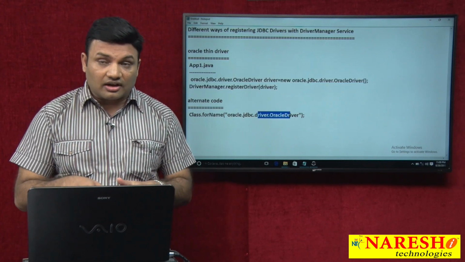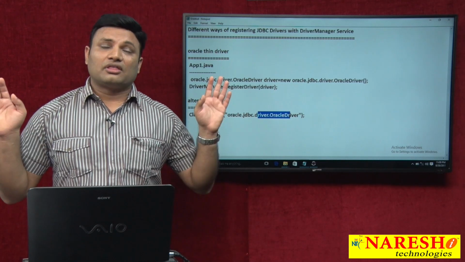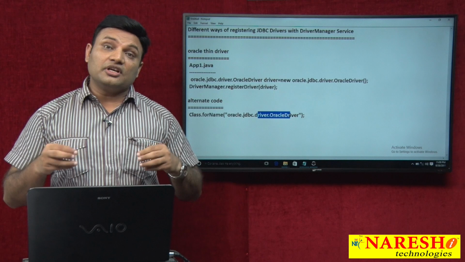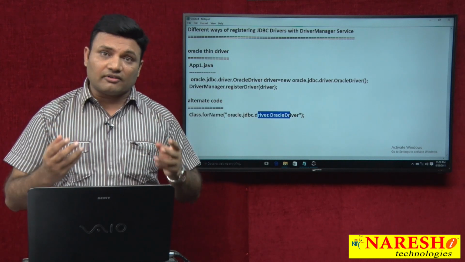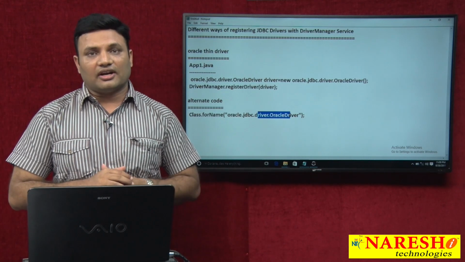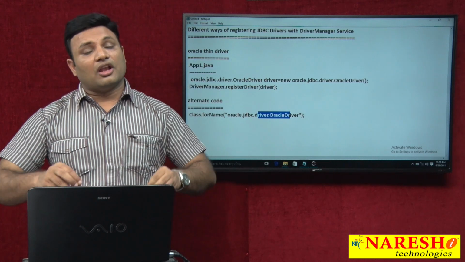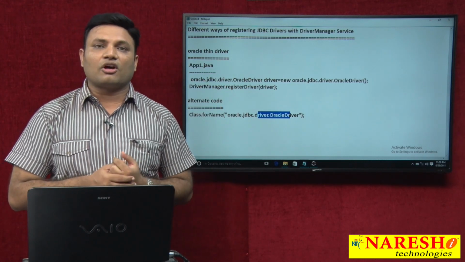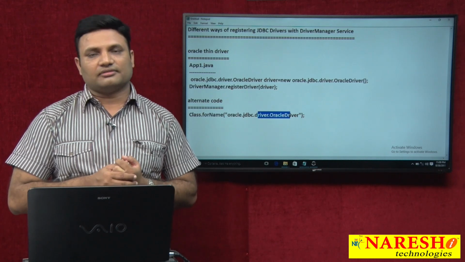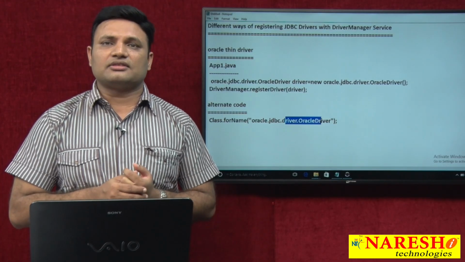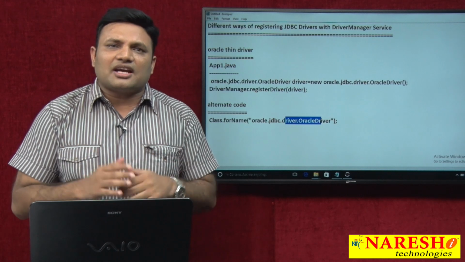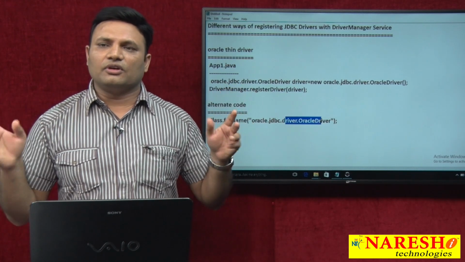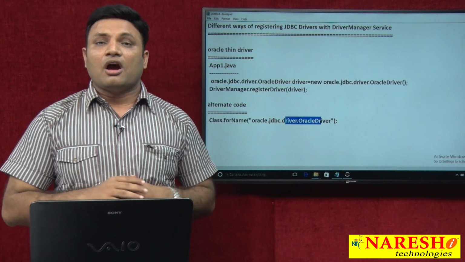Not only this driver class, in the market let us assume 30-40 plus JDBC driver softwares are there. In every JDBC driver software's driver class, this static block is available. In that block, logic will be there to create a driver class object and to register that object with the DriverManager service. If we can make that static block execute, automatically registration of the driver will be taken care of by that static block. How can we make that happen?